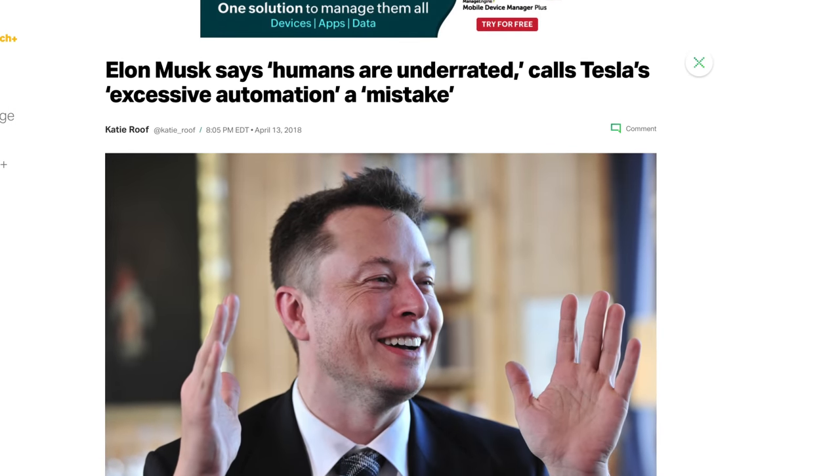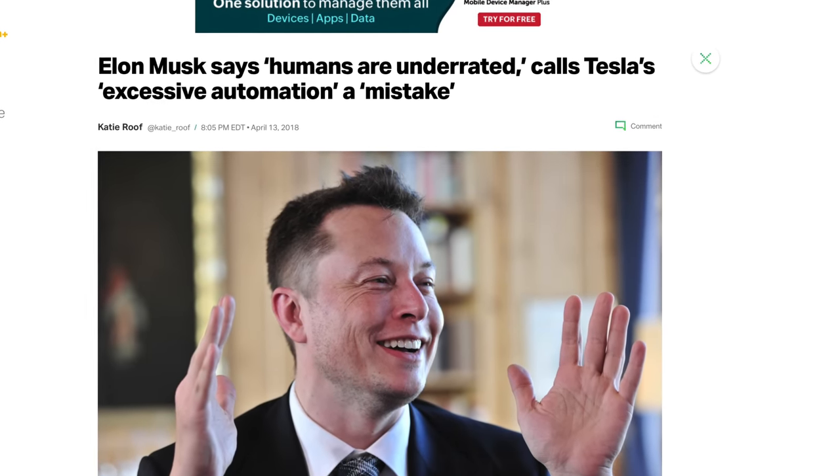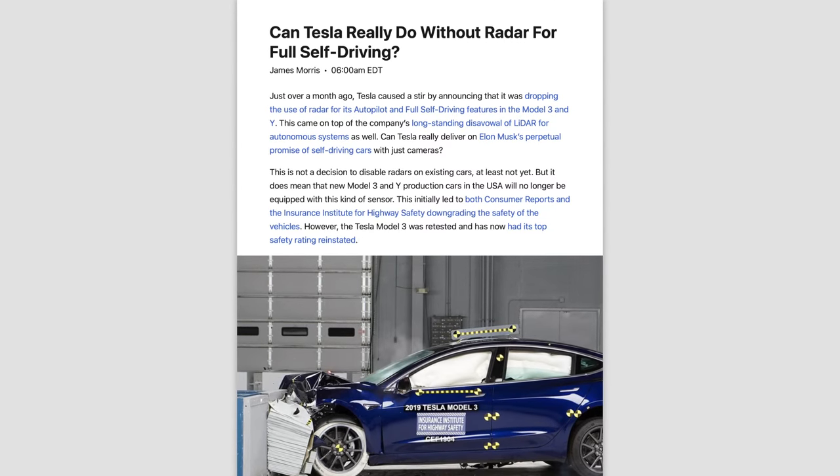So either Elon is right and the rest of the industry is wrong, or he's mistaken. At this point I don't know if I'd bet against Elon Musk — the guy seems to be more right than wrong typically. Then again, like Jeff Bezos and Steve Jobs, visionary tech founders all make mistakes. Elon Musk has made many as CEO of Tesla. The Model 3 production ramp was absolutely chaotic — part of the reason was Musk's strategy to over-automate production lines too quickly, which caused chaos and caused Tesla to miss their projections. Hopefully Tesla will figure this one out soon.